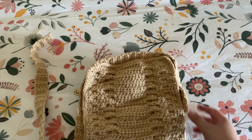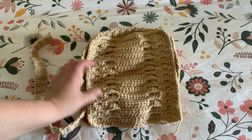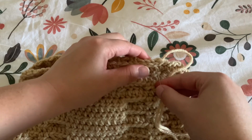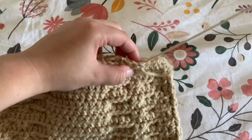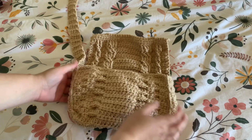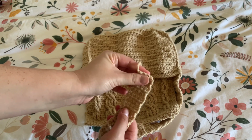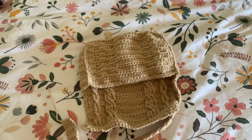So we're going to sew along the sides, making sure the buttonholes are facing the top, which is going to flap over. So sew those sides to the straps. So I've now sewed around all the sides of the bag, leaving the strap. So now I just need to sew the other end of the strap to where we started to connect it all. And we can sew using that piece of yarn where we started off with our slip knot.